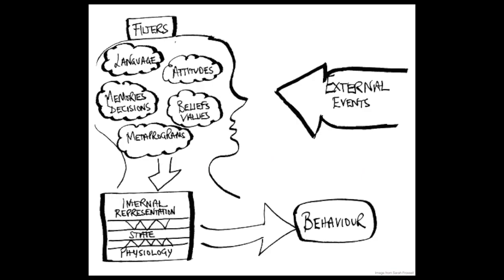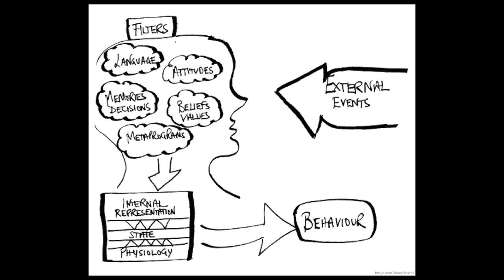Now let's go into filters. These filters are a way we use our brain to sort out and filter information, and it's called perceptual filters. We generalize, as you know, we distort or delete information as we look for information that supports our view and overlook other information that may be useful. And that's where the assumption comes in. We are mostly not aware that we are using filtering processes on a continuous basis.